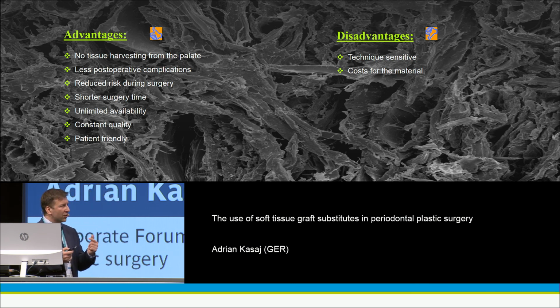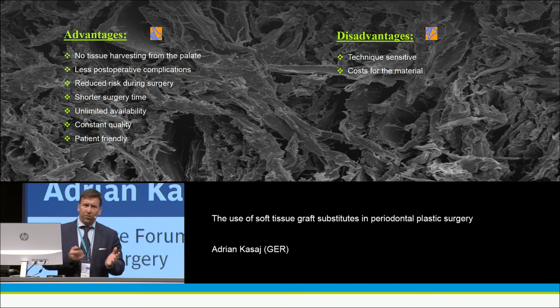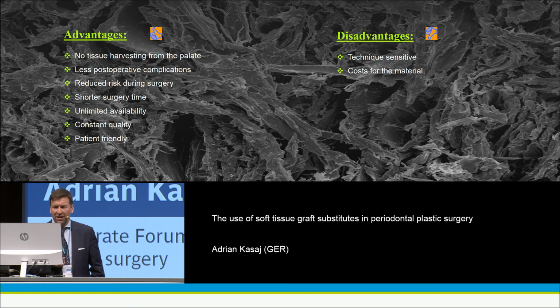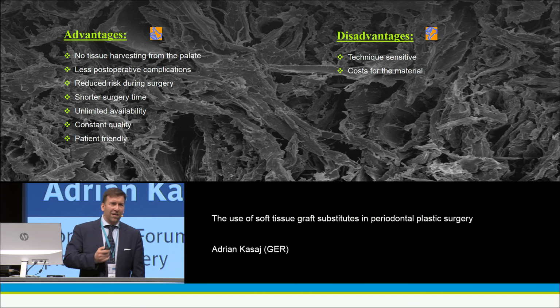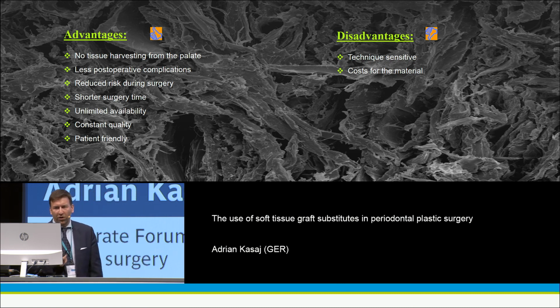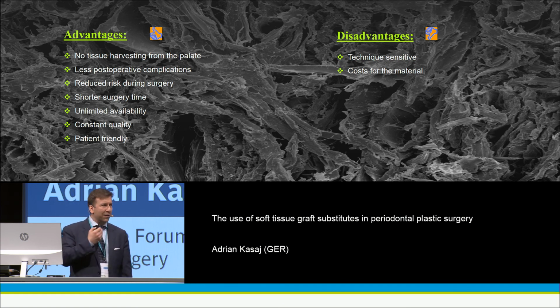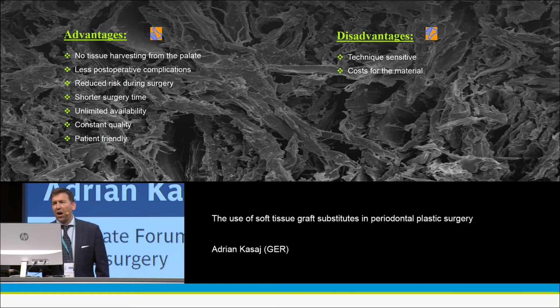You see there's no second surgical site, fewer post-operative complications, the surgery time is reduced, you have unlimited availability, so you can go for one operation or 2 operations to cover all 4 quadrants at a time, and it's definitely a patient-friendly approach. Possible disadvantages are, yes, you don't have the forgiving effect, so it's technique sensitive, and you have to charge something for the material.